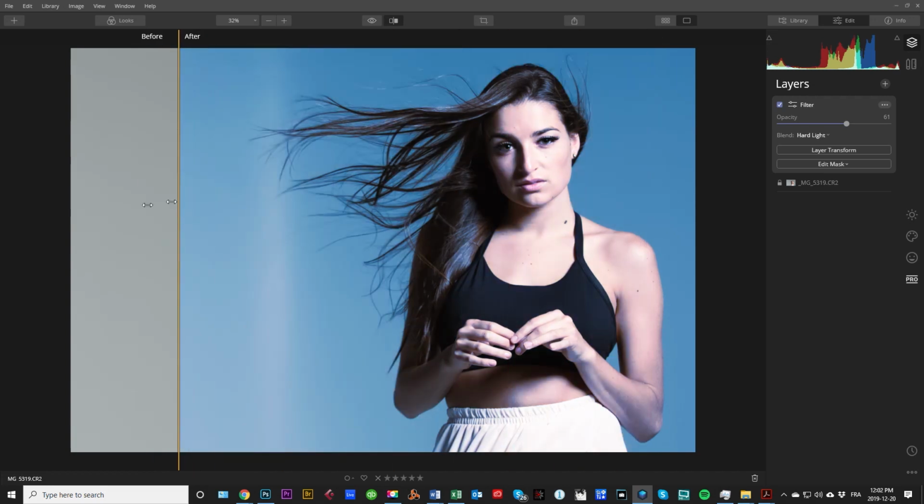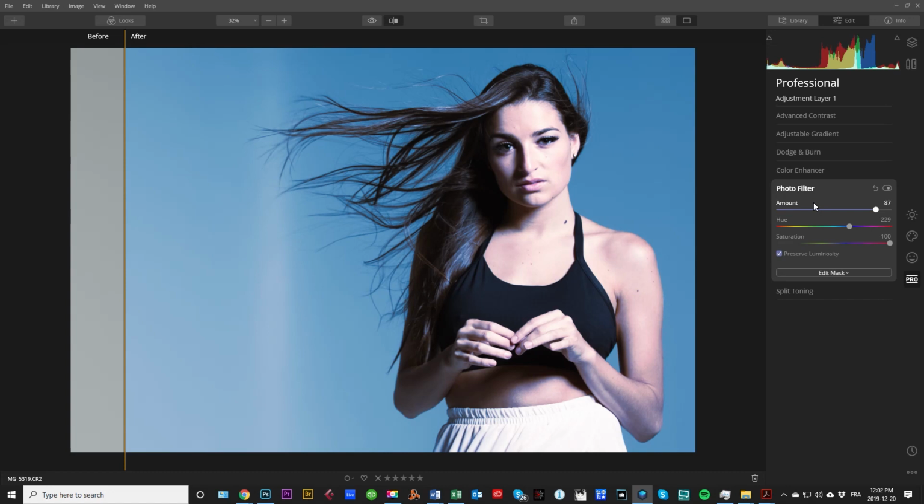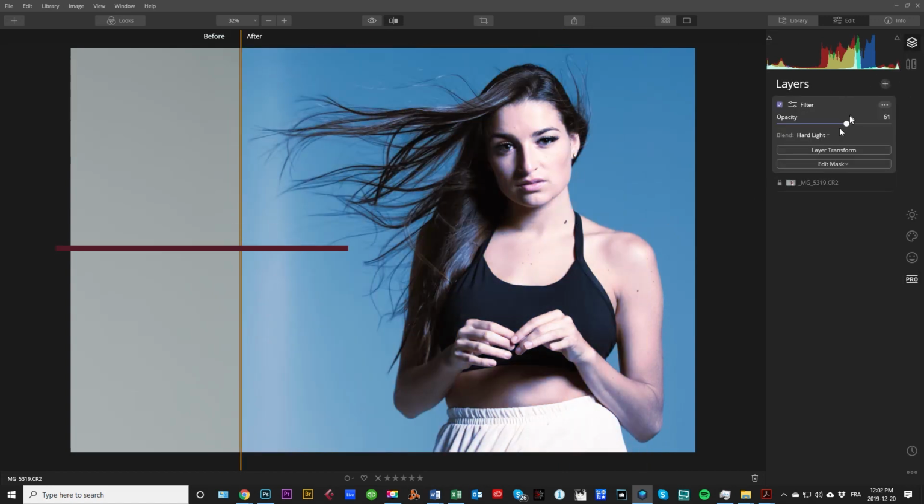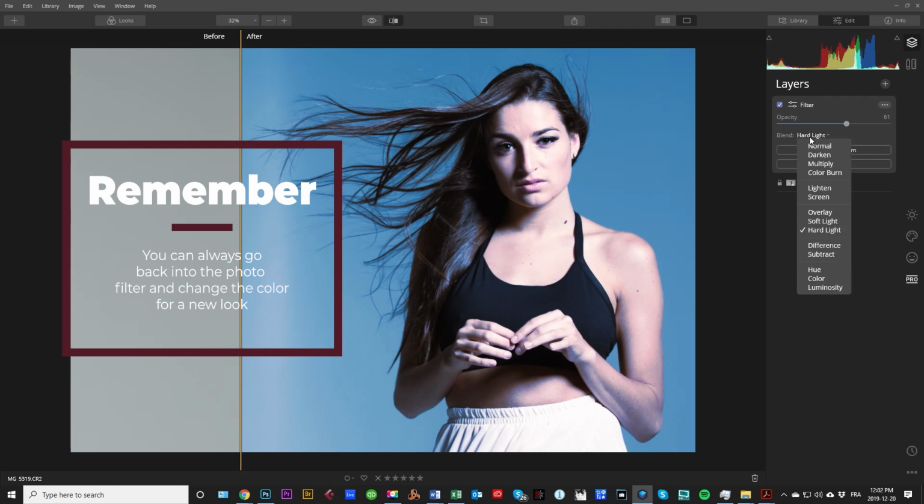I think a lot of people who do, for example, websites, and you have a web page that's very bluish looking and you want to keep that bluish look, that photo filter will be absolutely useful for what you're doing. So that's all I wanted to show you guys. I just wanted to show you that you can play with photo filter and do a lot of stuff via layers using your blend mode.